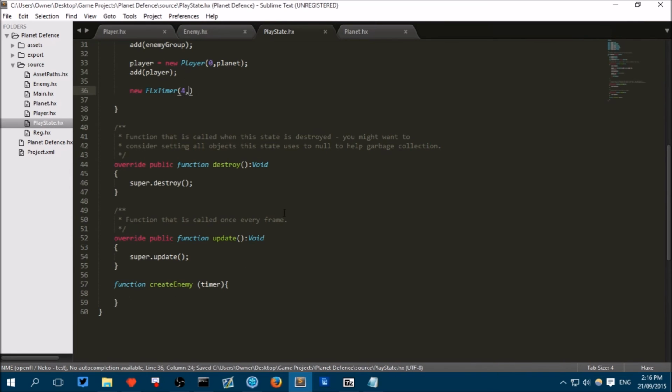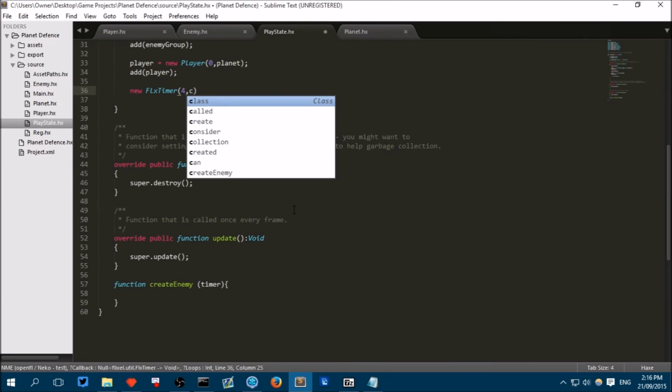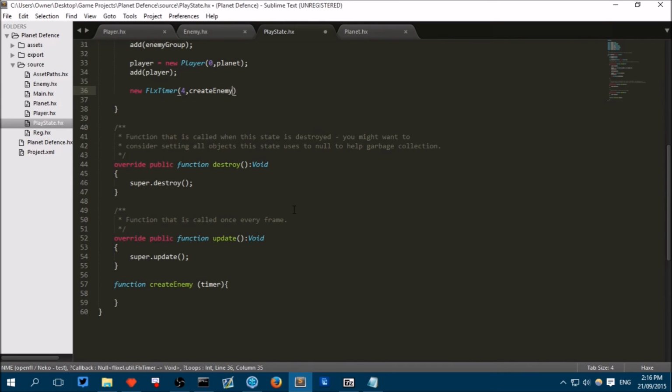Now up here we can say, alright, so what function should it call when it ticks? Well, it should call createEnemy. And then how many times should it loop? So this could be once, and that would just say in 4 seconds create an enemy, but we want this to loop infinitely.